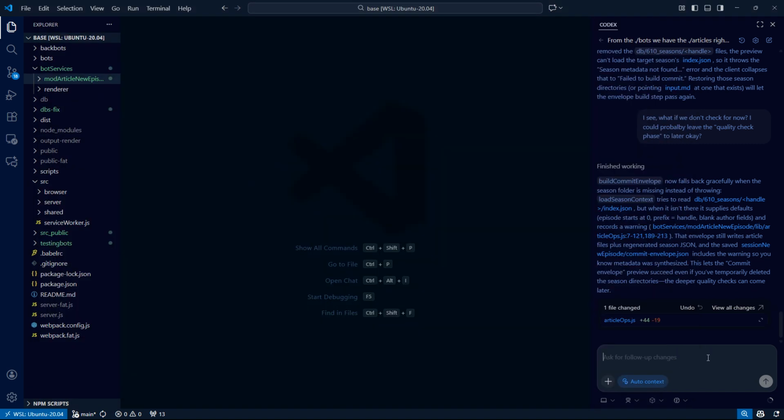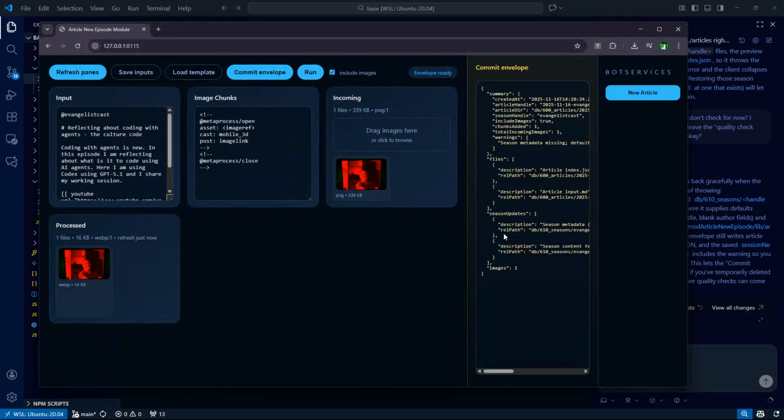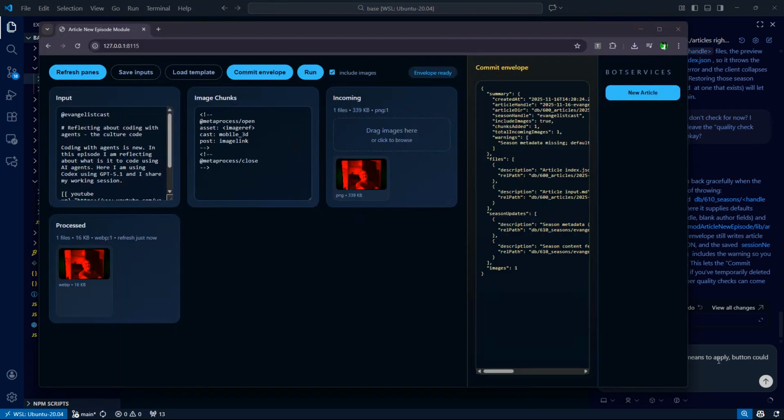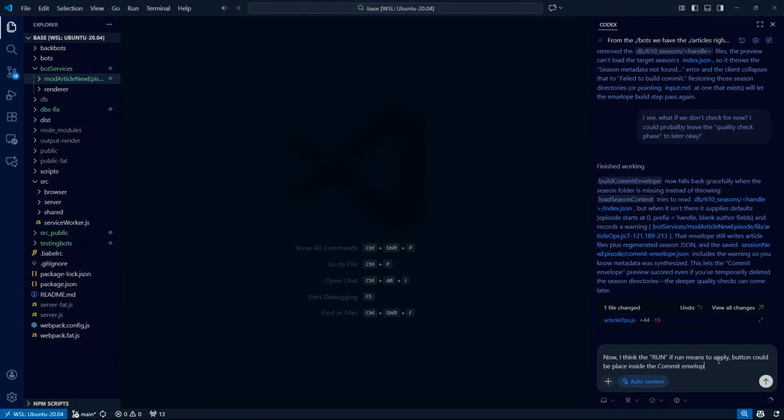Now, I think the run, if run means to apply, could happen, could button could be placed inside the commit envelope pane, right?